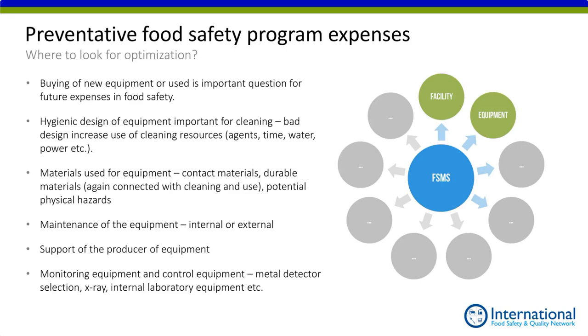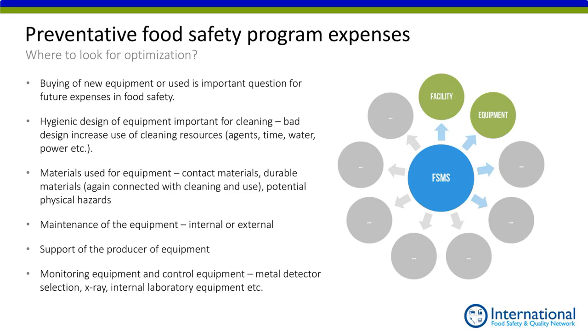Maybe you can get, let's say, a 3-year verification where every year this producer comes and does some verification or monitoring, or the training of your operators on the metal detector. Then you really get something for the money you are giving, some additional value. This is how you can again think about the optimization of your expenses. You don't have to train them by yourself, where you are going to lose your time. You have someone external coming there and really supporting you.